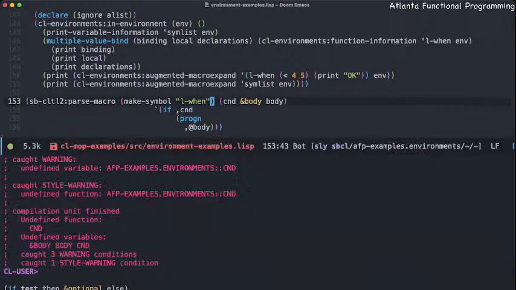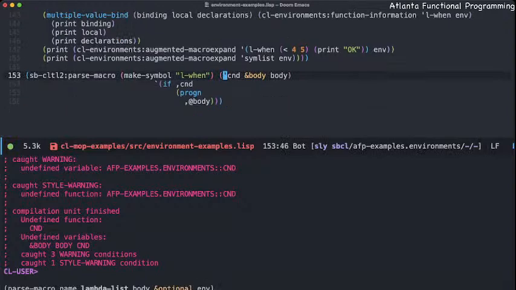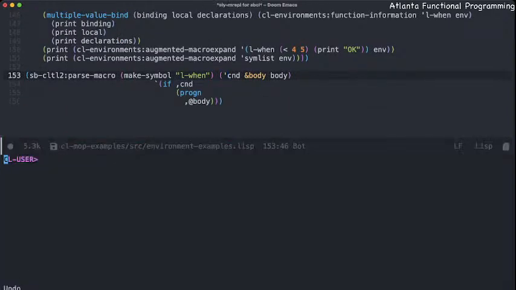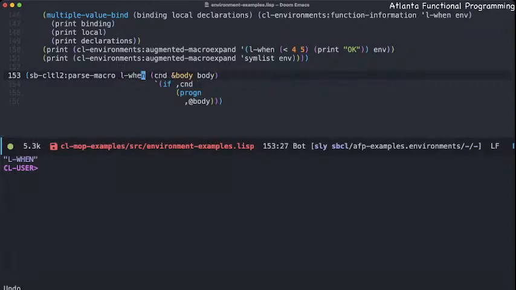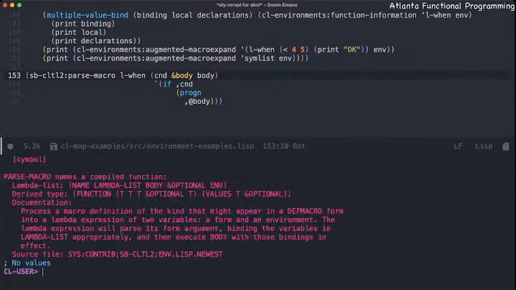So undefined function. Okay, so we can do this. We need to, that's why. Let me see if I do this, what happens? Nope. Let's define this. Let's see what describe SB-INT colon parse macro says. If we understand this, we can actually end up using CL environments directly.